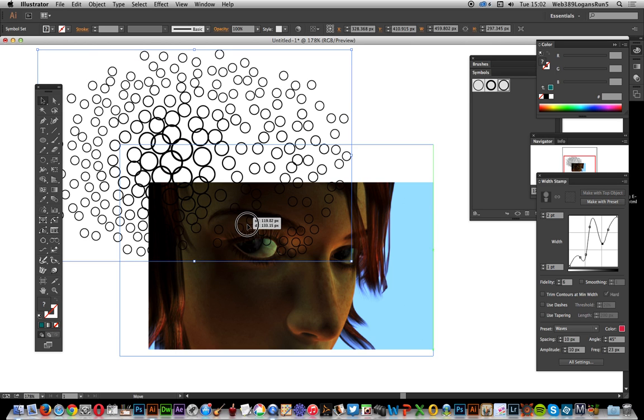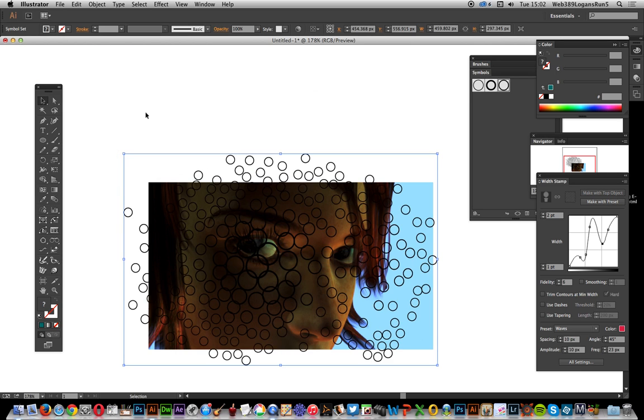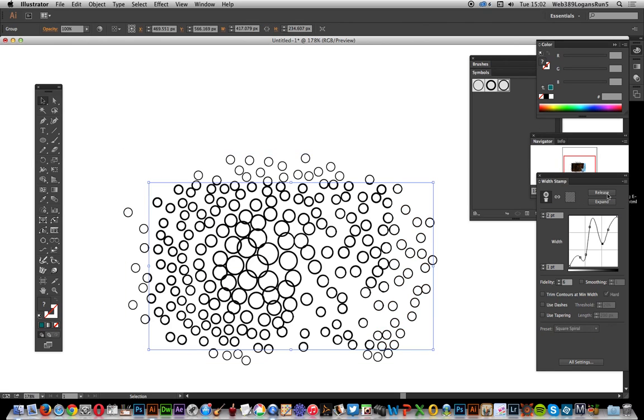But now, once I've actually done that, I'm just going to drag it over this image, and I could do with a lot more actually. It's not perfect, it's not a vast number, but the more the merrier I think on this. But make with top object, so at that point you can just make with top object, and you can now see that the object's gone. It looks like it's completely gone, but it's still there.